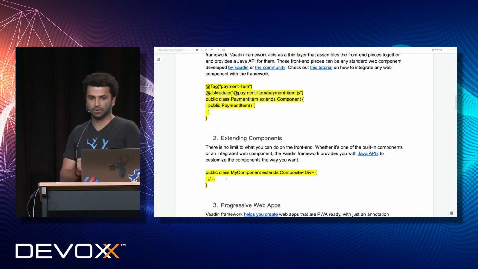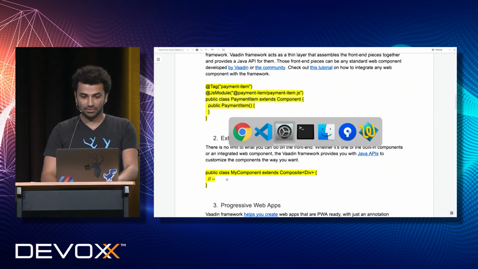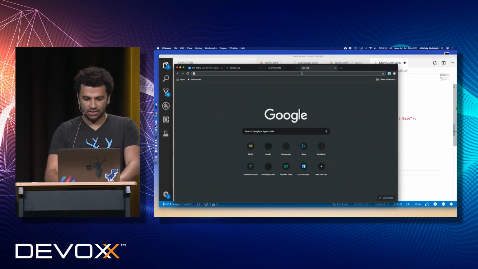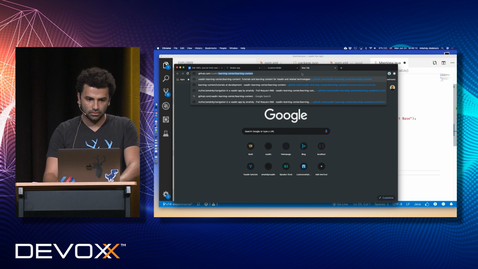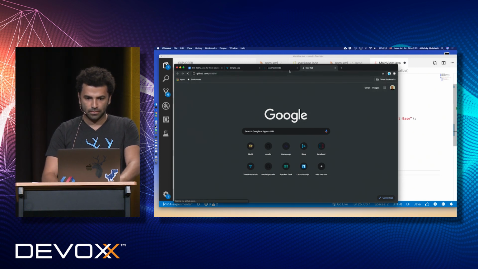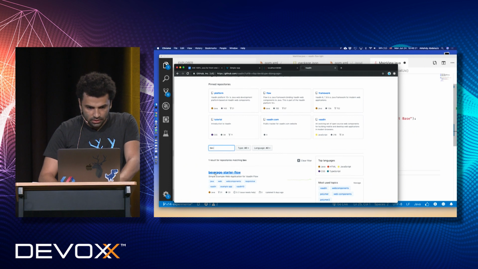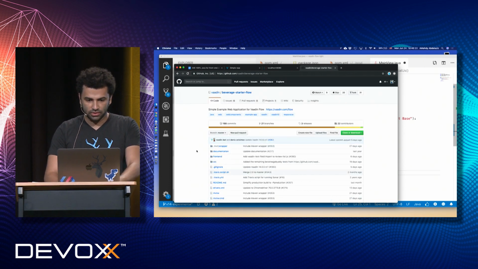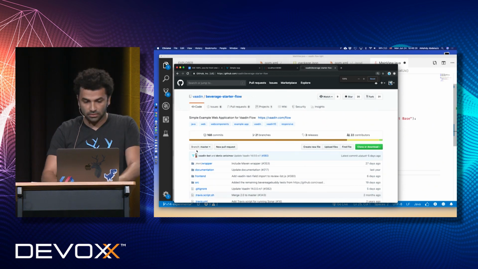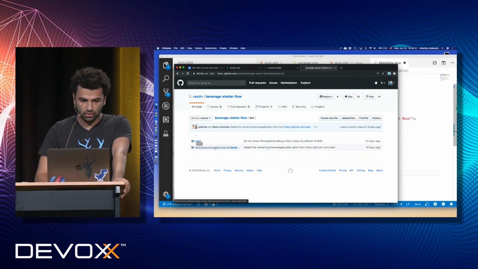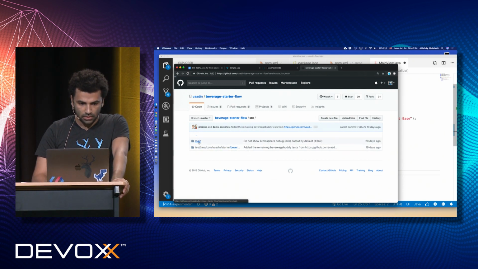Where can I find you some examples? I would Google it, actually. Let's see. I would actually go to our GitHub, probably. So I think I have the beverage. This is one of the interesting examples. Can you see the code, actually? This is one of the interesting examples that shows you how work is done in Vaadin.